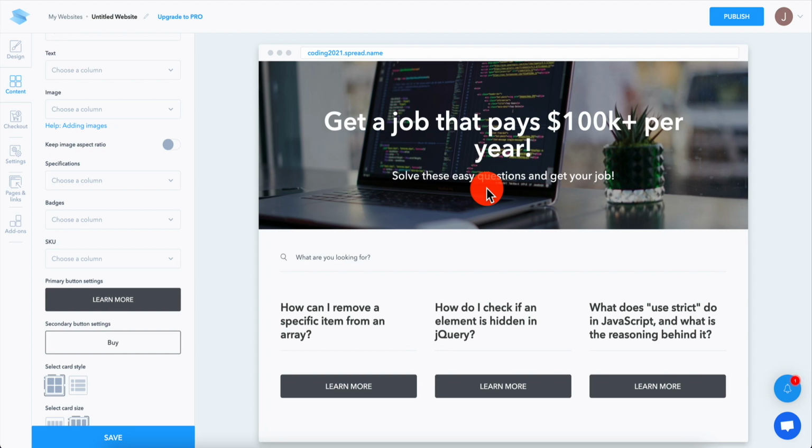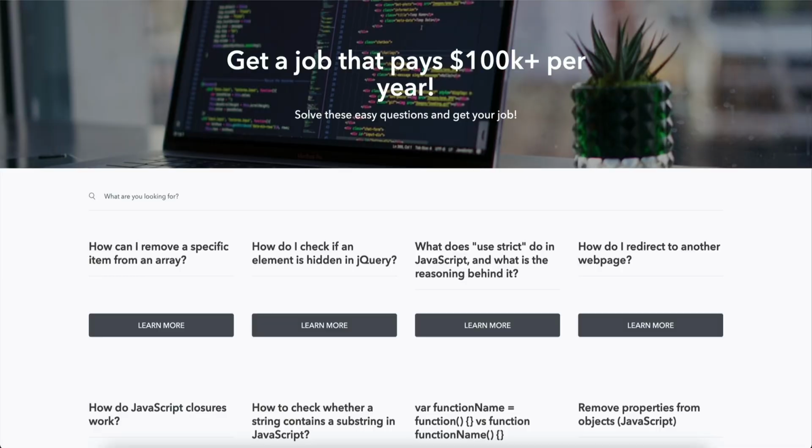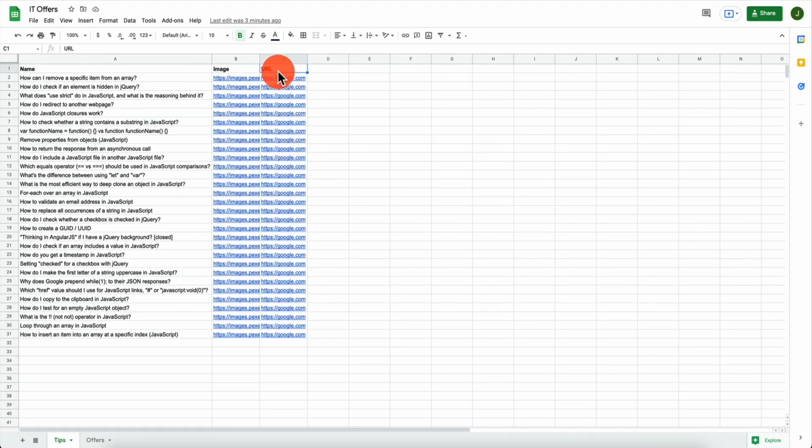But what you guys want to do is never promote the offers directly. You want to promote a site that, when they go to it, they can complete an action and feel like they're getting value, which is exactly what we're doing here. Now, in terms of promoting offers, you can have this URL, and it can have many different offers. A third of it could be LinkedIn, another third could be Treehouse. Then you can have Skillshare. Then you can have Coursera. There are lots and lots of offers.